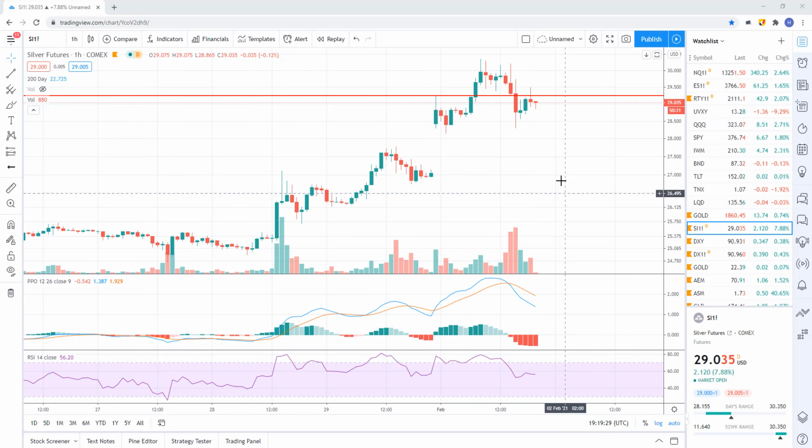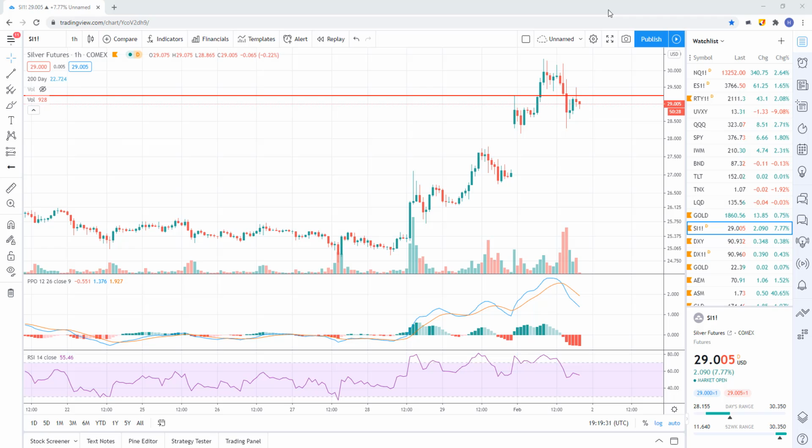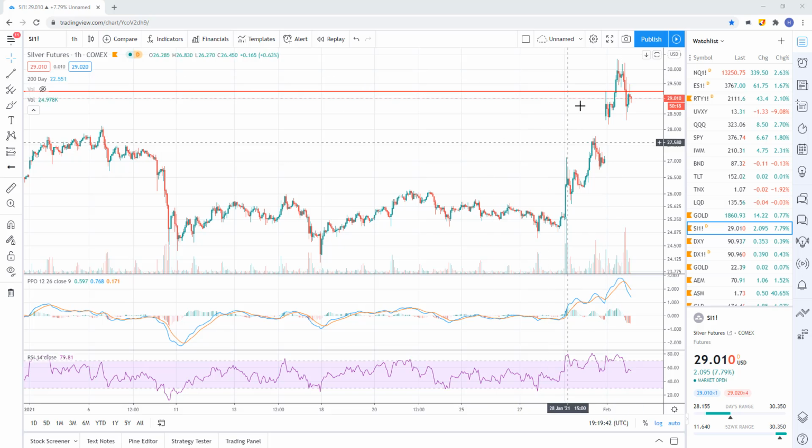So silver obviously is in the news because there's this potential short squeeze. I just don't see it. Yeah, it's playing out today a little bit, but I just don't see it being a sustained rally. So I think this is just a pump that's going on. I was buying the silver miners just a few days ago, looking for some sort of news announcement around this short squeeze. We got it today. I sold all the silver miners that I bought over the last few days. This is all the move I was looking for.